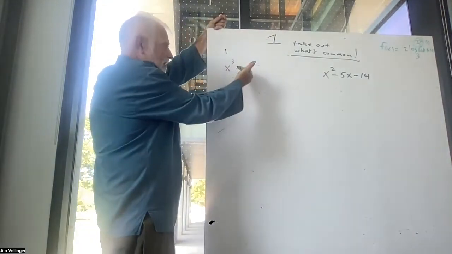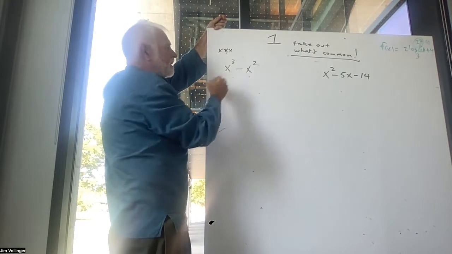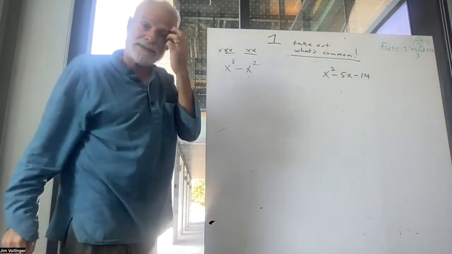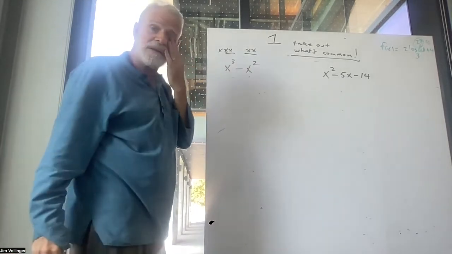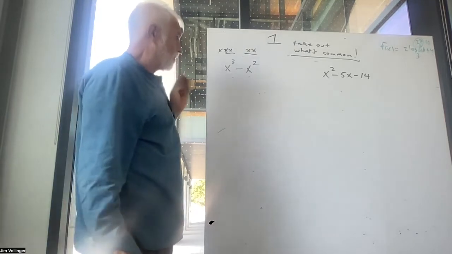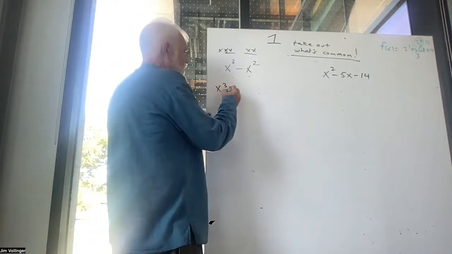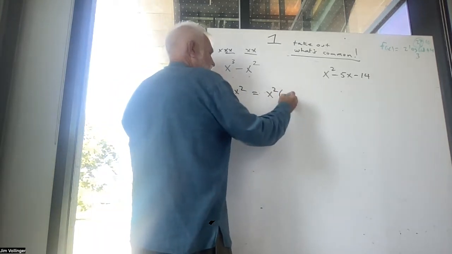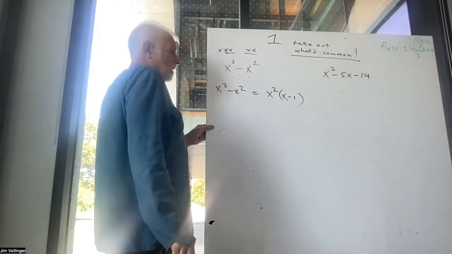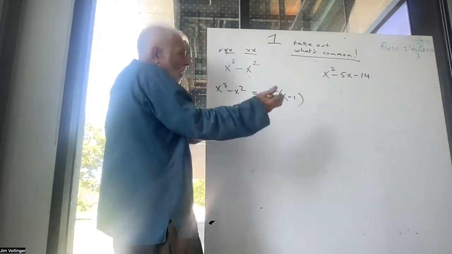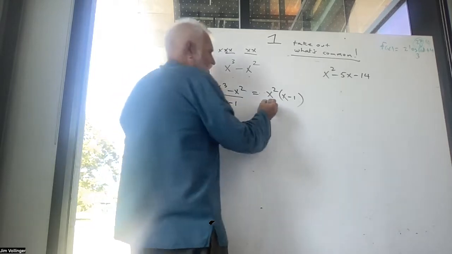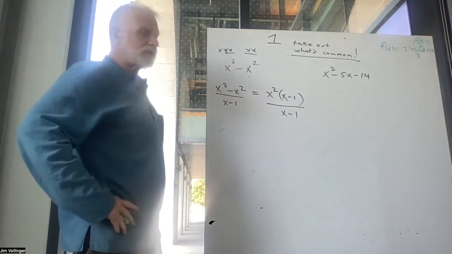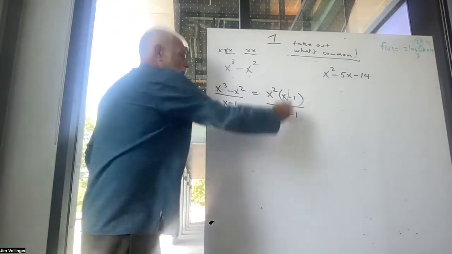Okay, is there something common here? This is x cubed, that's 3 of them. There's 2 of them over here. Do they share anything? Yes, they share x times x. So it's usually the smaller exponent that tells you what's common in this type of polynomial. So what does x cubed minus x squared get us if we write it as a product? X squared times x minus 1. Now, what's the beauty of writing it in that form? Well, one of them is, what if I was divided by x minus 1? Which one of these fractions looks easier to reduce? Hope you said that.